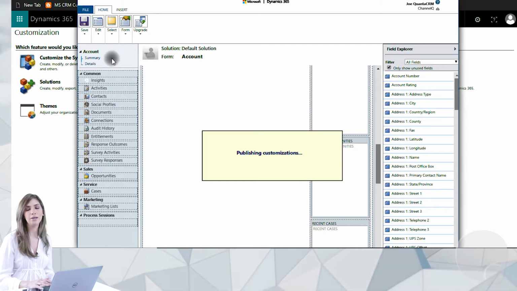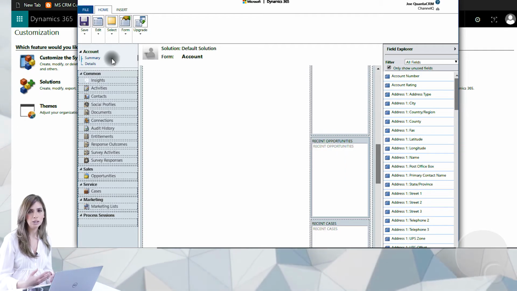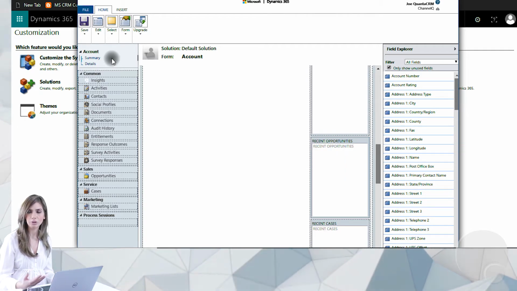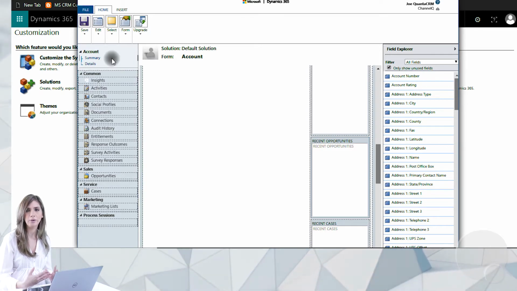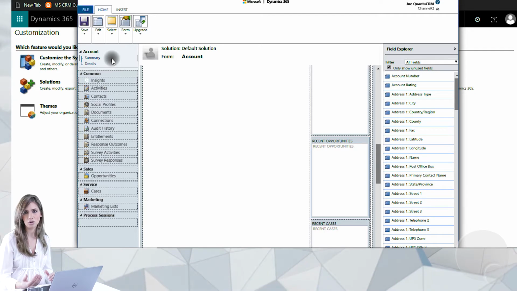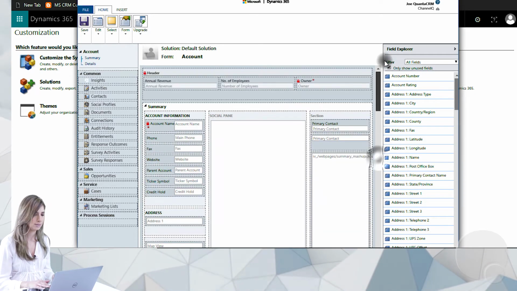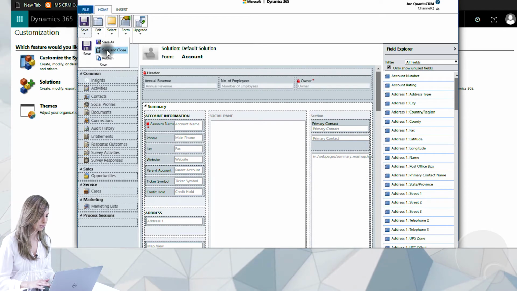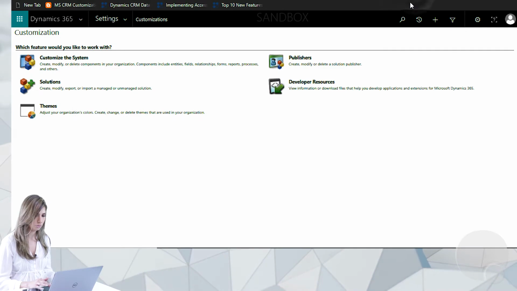So it might be a small thing to change panel colors, but it actually can make a nice impact. We're reminding our users to look in a certain location, or if you separate financials into a certain color, you might want to separate general information into another color. It just makes the page look so much more organized, which I love. So let's go ahead and close this, and we'll publish. Make sure those go through, and then we can go back and take a look at the account form.